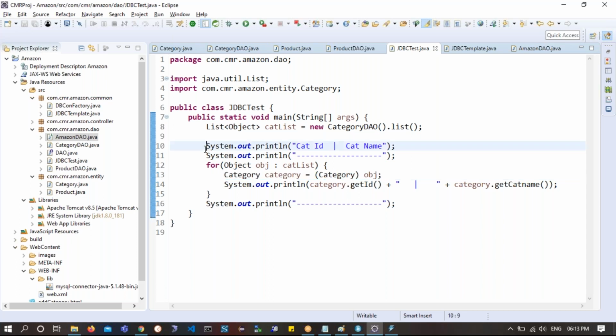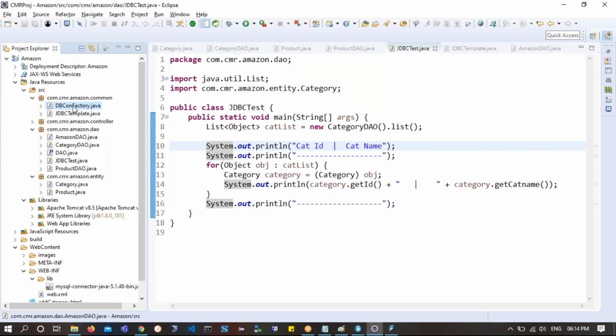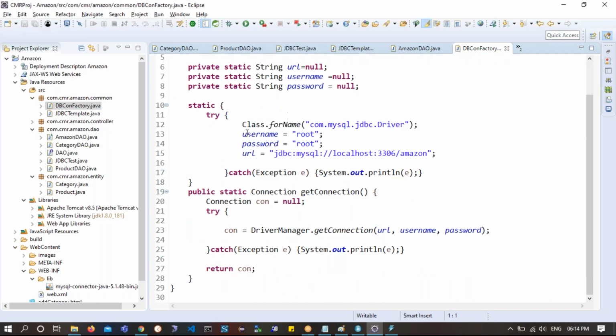So here we have implemented three standards, four standards in fact. One is MVC, model view controller, where view is your HTML page, model is your category or product which is representing a database style of model, supported by DAO, and controller is a servlet which is controlling the entire operation. Second, we have implemented the factory pattern, where one DB factory commonly supplies anything required. You should not call Class.forName or the URL in every DAO. Tomorrow if you wanted to change, you would have to write these changes into all the DAOs you have.